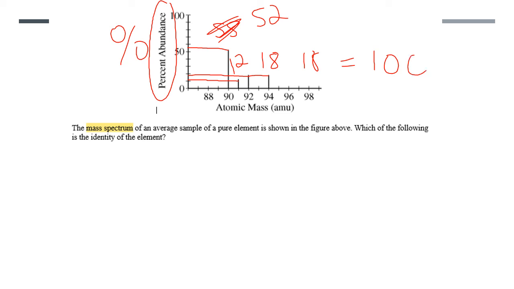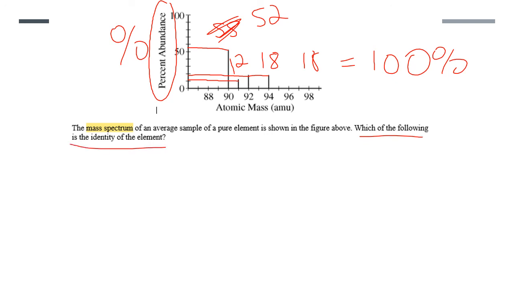So they wouldn't be like, wow, I thought 90 was 53% and you said 52. That's wrong. They would, however, if you left it at a total of 105%, they would think something's off with that. So if the graph is kind of unclear like this one, just make sure your percents add up to 100. And then I want to find the identity of the element.